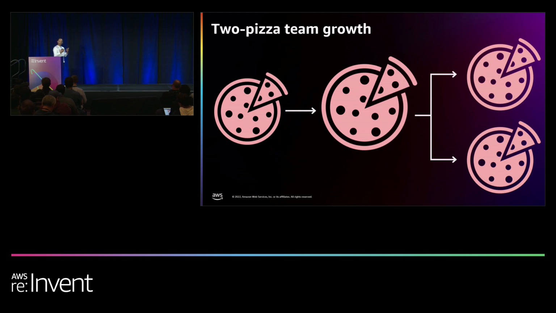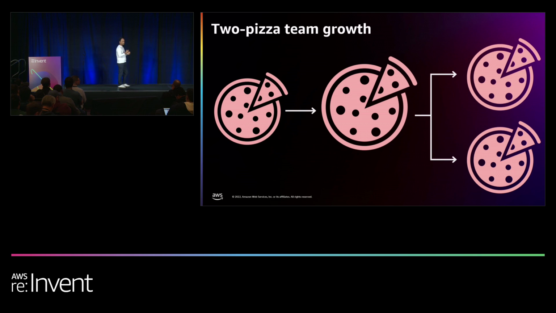Your communication lines are really larger, right? Everybody needs to talk to everybody to make a decision, and the decision-making slows down, ownership falls, and you want to avoid these problems. And for me, when a team grows to a size 12, it's actually time to ask deeper questions. Are we at a place where we want to think about splitting the team? Are we solving too many problems with a single two-pizza team? And go intentionally split these teams.